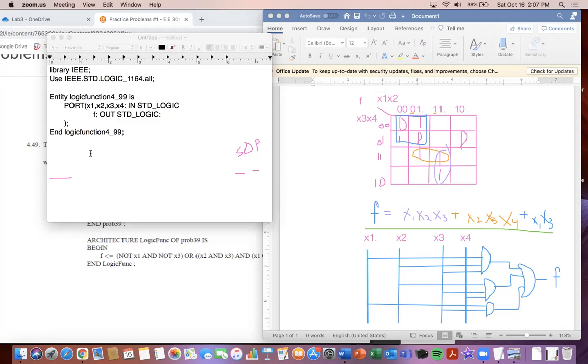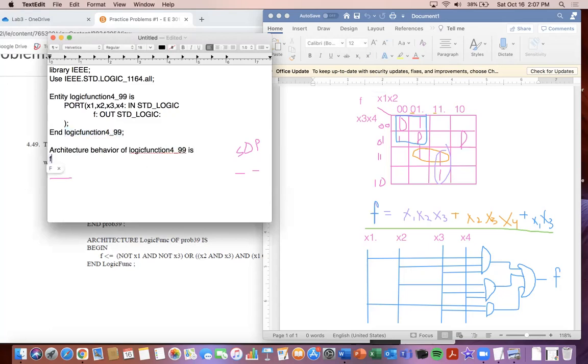And so for mine, I'm going to write architecture behavior of, and then the entity, is, and I'm gonna assign to F, so that's why I have this assign here. I'm gonna say X1 times X2 times X3 plus, and I'm gonna put this all in parentheses just so it does the correct operation, X2 times X3 times X4 plus X1 times X3.